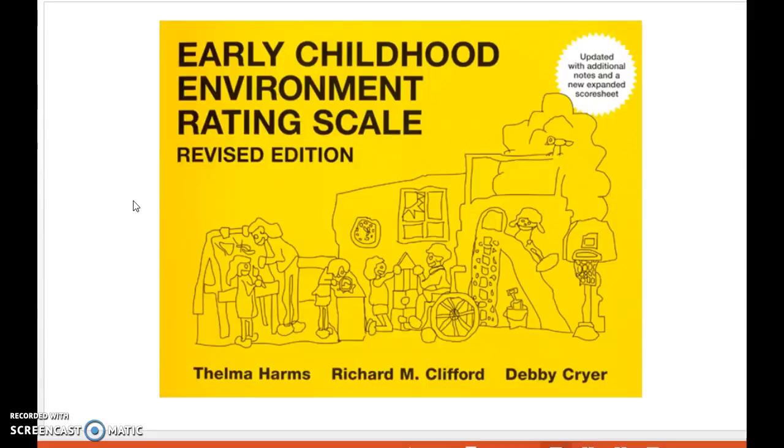But I hope just to get started, I know everyone's anxious to go ahead and get their 15 hours of observation started, so I wanted to go ahead and give you this information. I hope it was helpful in getting you started and helping you to understand the types of things you need to take notes on when you're observing and how to use that environmental rating scale.